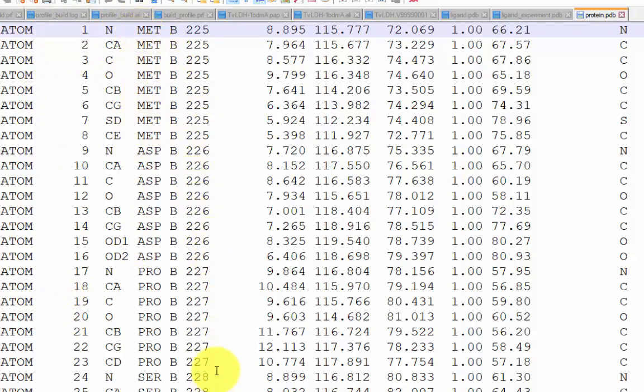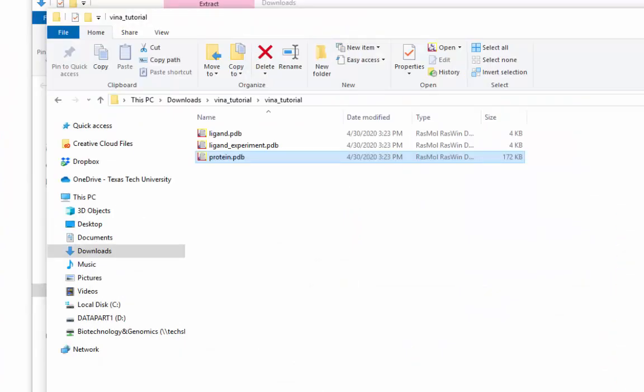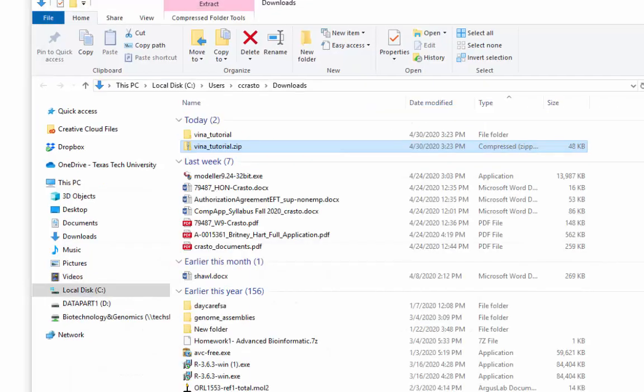This is from some chain B of something. It starts with 225, and that's why there's 202, so X, Y, Z. There's thermal factors here, and the other number is 1. Okay, so we have all our files. They are open, and we should be ready to go.